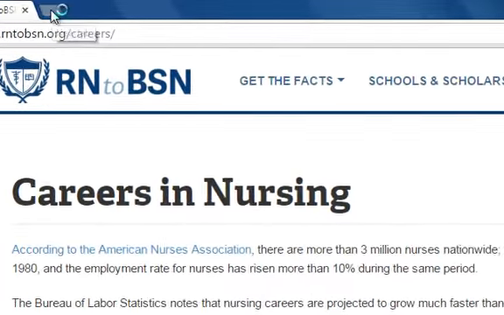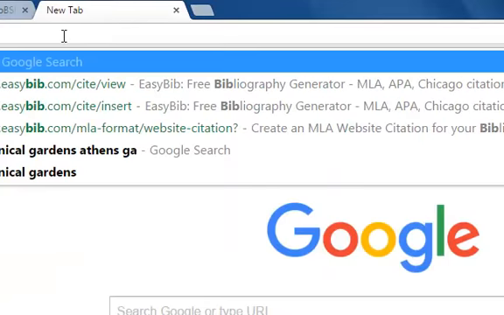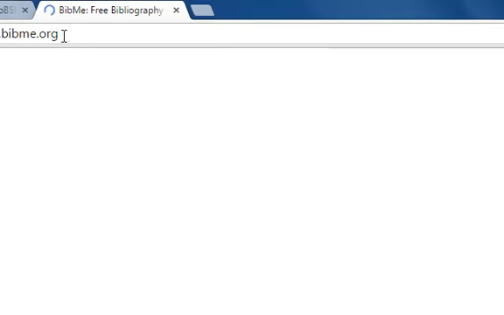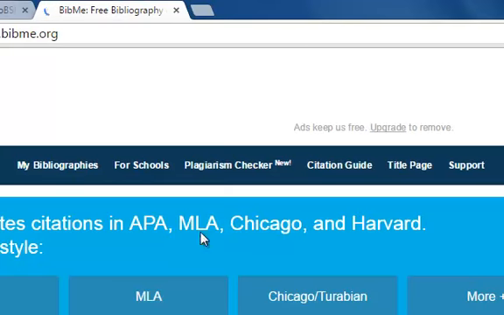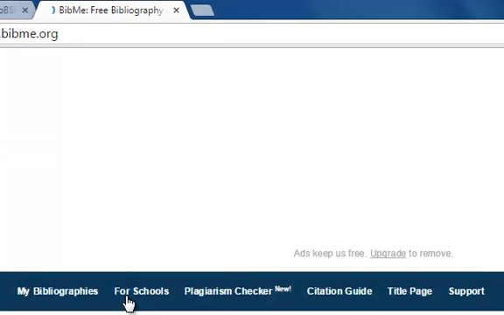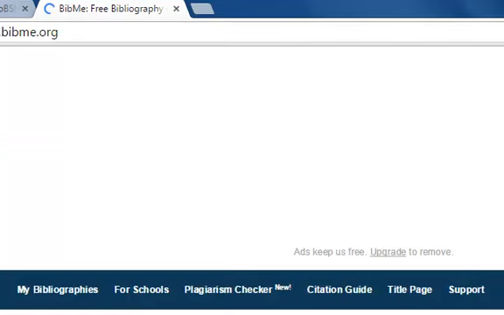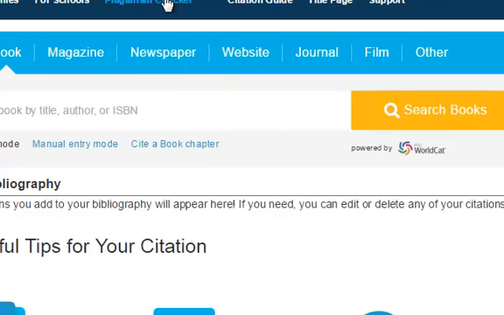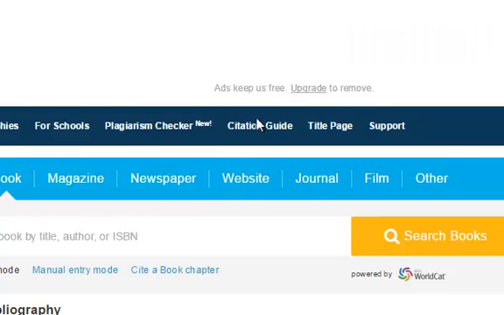The next place I will go is bibme.org to cite this source in MLA format because it makes it a lot easier and faster for me to cite sources.